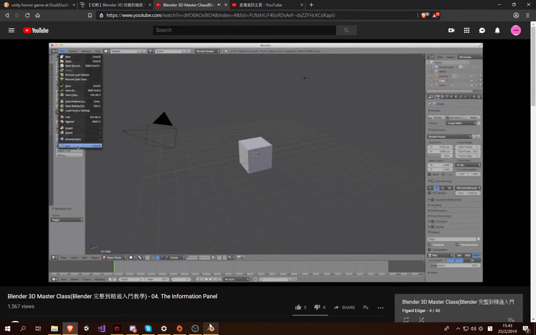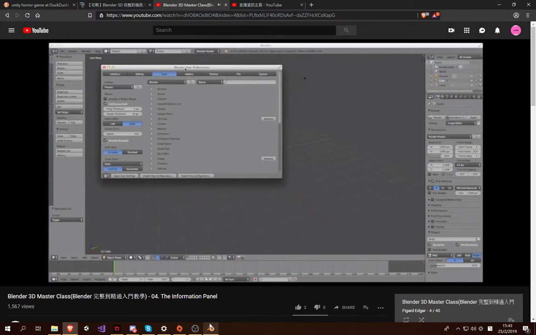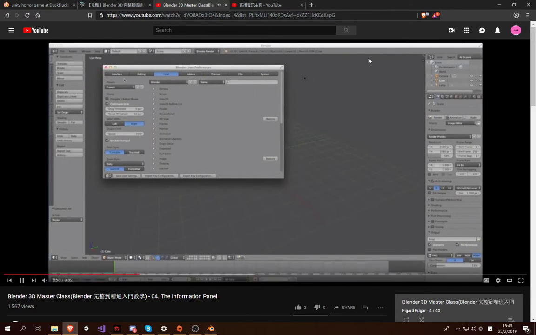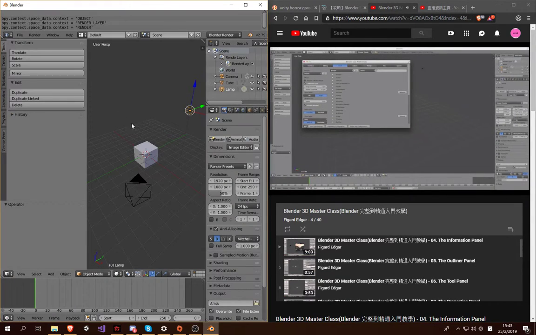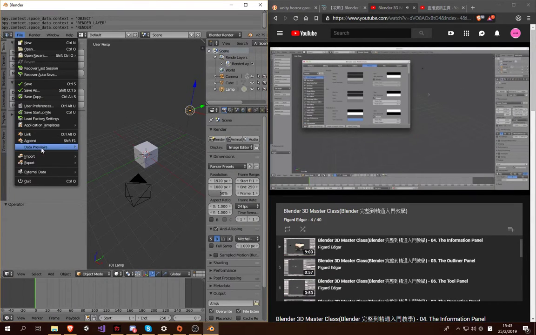You can come in here and quit the program down here. And the only other thing that's really handy right now in this menu to know about is this user preferences button that you can find here. If you click this, it'll open up all of the settings that will change how you interact with Blender, and you can really come in here and do handy things like set up custom keyboard shortcuts, change Blender's theme, so if you don't like the colors, you can fix that.